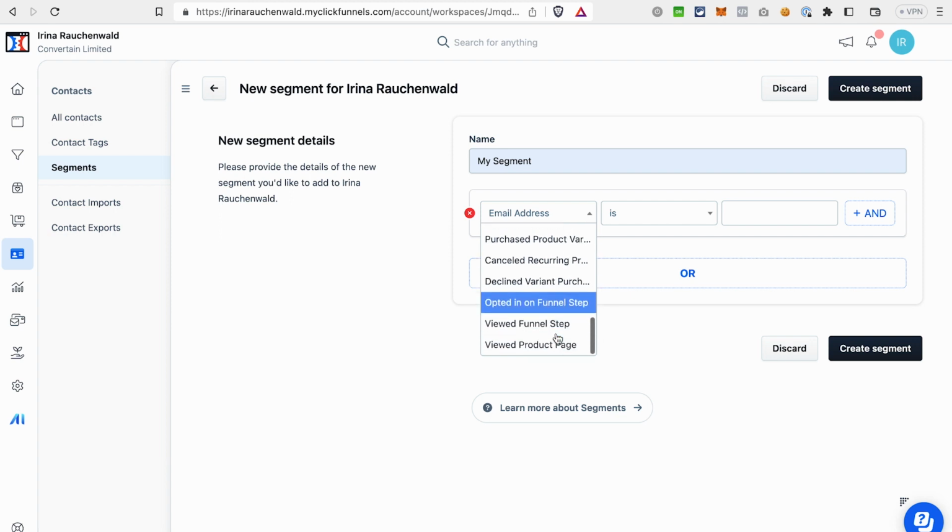On one hand, it's of course good because ClickFunnels 2.0 collects the data from your funnels, from your site, your blog, and so on. And based on this data, you can then segment your audience and also create some filters in workflow. But on the other hand, I think they're missing some filters that are related to the contact itself, to the action of the contact related to the emails that you're sending them.